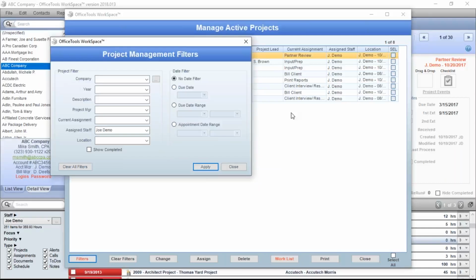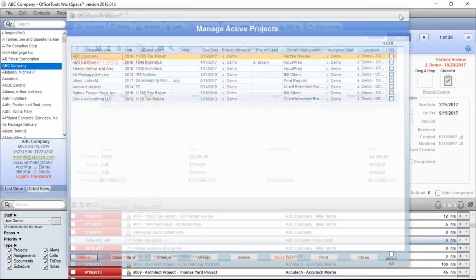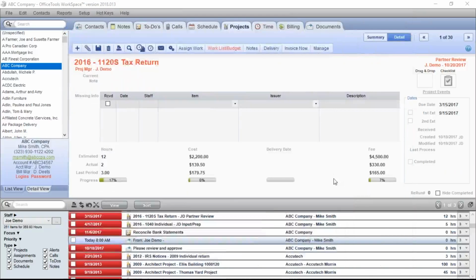Okay, and once I've done that, and once I have the list of all my items that are showing up on my activity list, instead of having to check them off all one by one, I can do all these in bulk, and then again use the tools here to change the due dates, complete them, or even delete them if necessary. But before you start clicking around in here, I highly, highly recommend that you either speak to a trainer or visit our knowledge base at OfficeTools.com. And in doing so, in completing or changing the dates or deleting those projects and those assignments, obviously that will clean up your activity list in exchange.